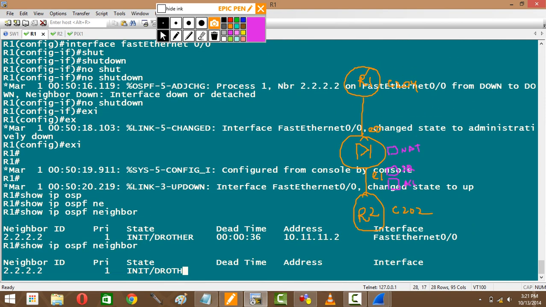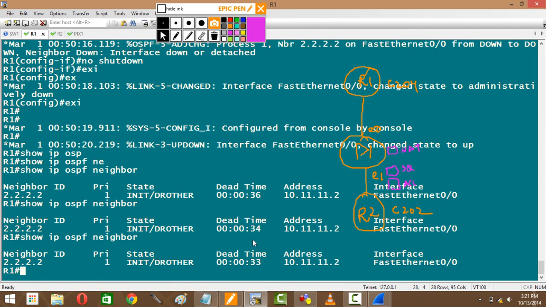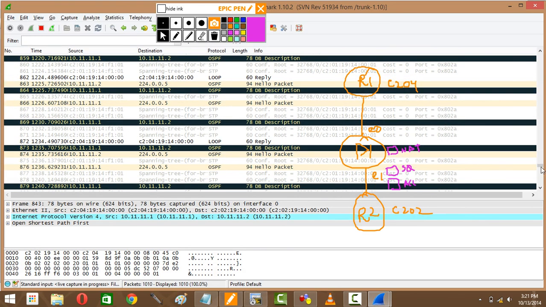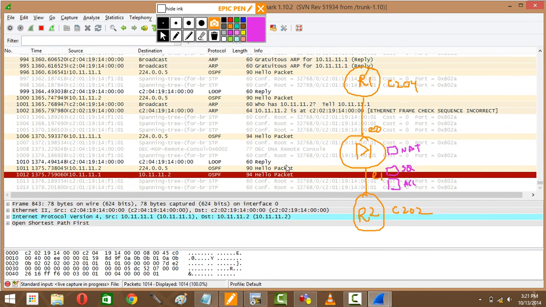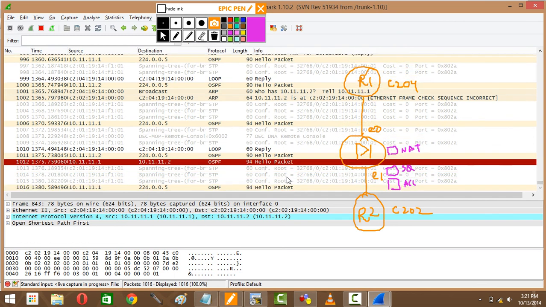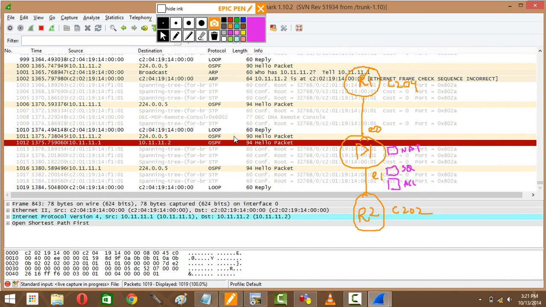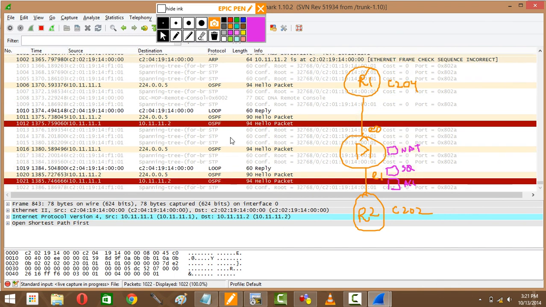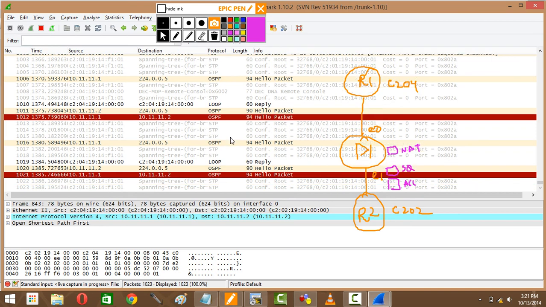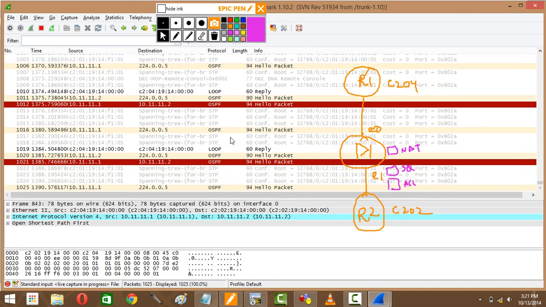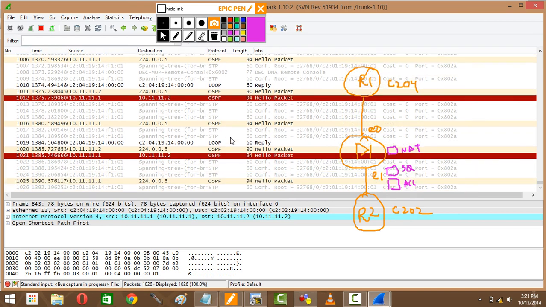Init, trying to init, let them do that. There's your packets going from one to the other, and the same guy back again. See, there's no 224.0.0.6, so you don't have to worry about that. It's a point-to-point link. But if there was a transparent firewall, mostly you will not have a DR/BDR.